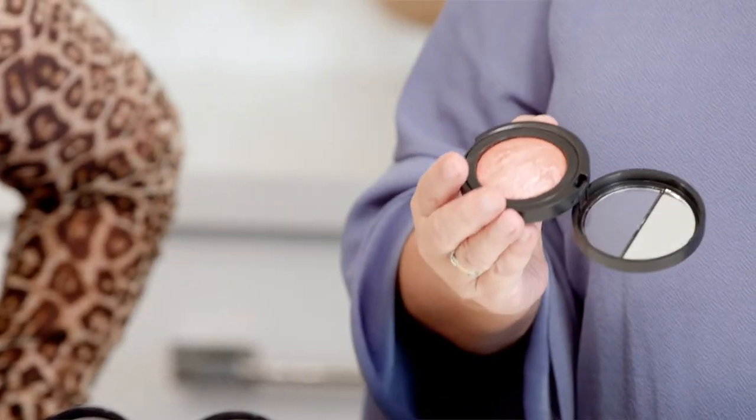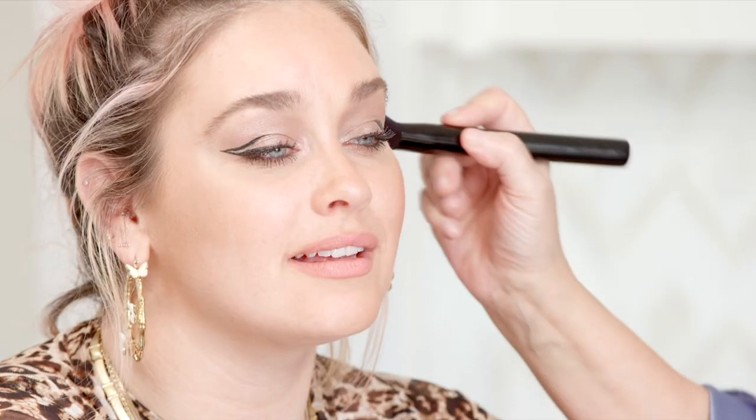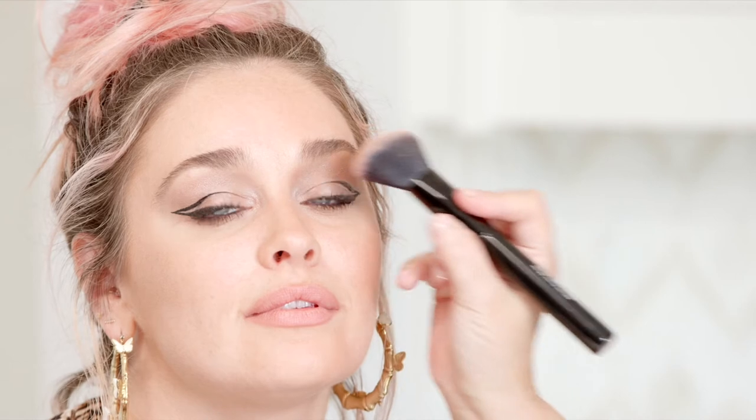Blush and Brighten has the same color correction as many of our baked products do, but the beauty of them is that they really are soft. I love to tell everybody, just put it along the cheekbone. I like to put a little in the temple, and then what's left on the brush, I sort of like to just wipe right across so everything looks harmonized together.